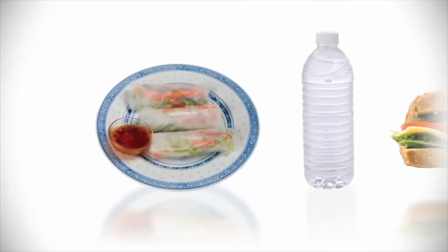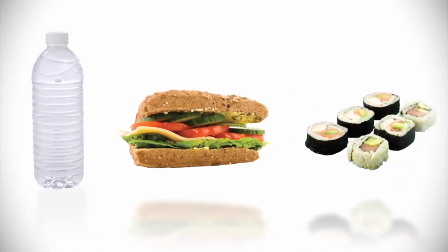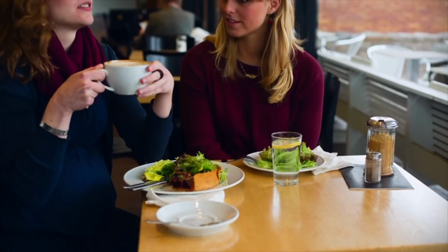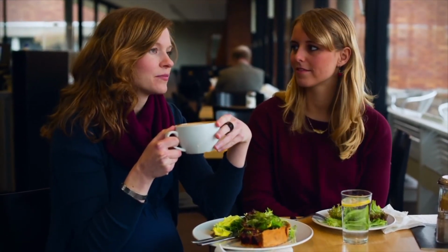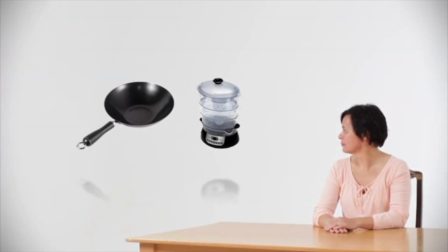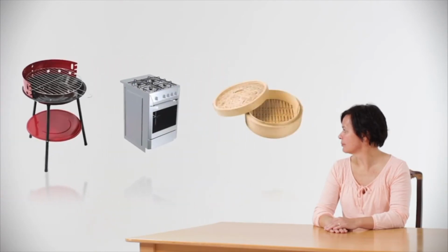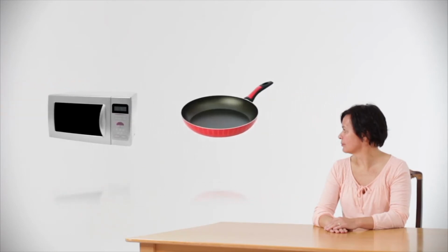Eating out at restaurants or buying takeaway foods can be enjoyed on occasion. When you're buying takeaway foods, try to make healthier choices where possible. It's best to limit takeaway foods as much as possible. Perhaps enjoy them on special occasions or no more than once per week. The way that we cook is just as important as the type of foods that we choose. Try to choose cooking methods that reduce the amount of fat in your meals.